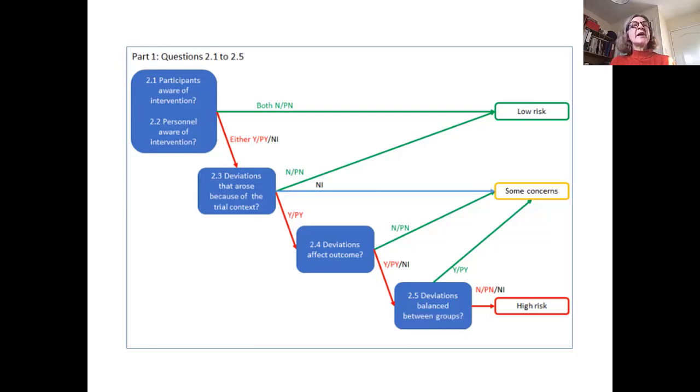So just to note, for domain 2, you can approach it in a couple of different ways. You can assess the risk of bias if you're looking at the effect of allocating people to an intervention, or you can assess the risk of bias if you want to think about whether people have adhered to an intervention. The example I'm using is about people being allocated to an intervention. That's the most common way that the tool is used.